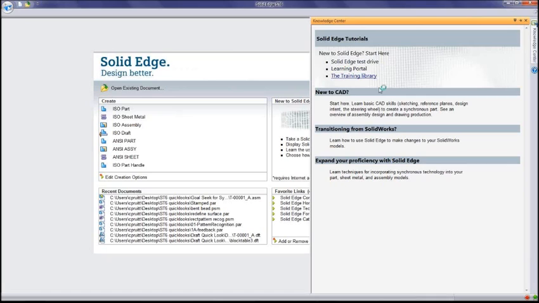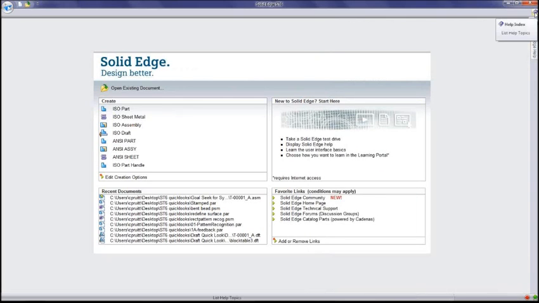Let's switch in here to the Training Library. Oh, you can't see it because it's switching over. All right. Well, it brings up an internet screen that actually brings up our new help, and the new help is fantastic. You'll have to jump in it and see it yourself.